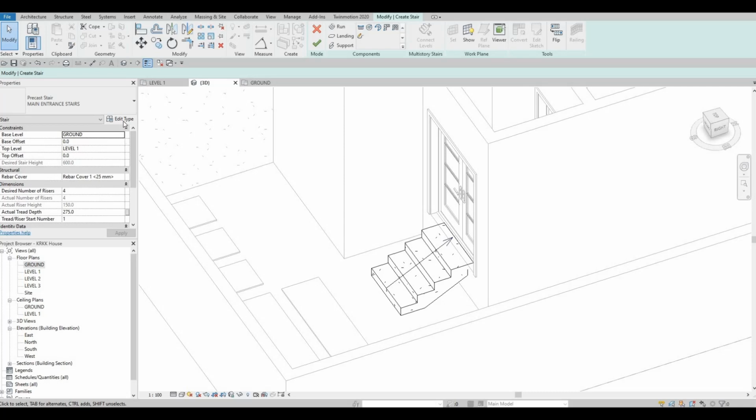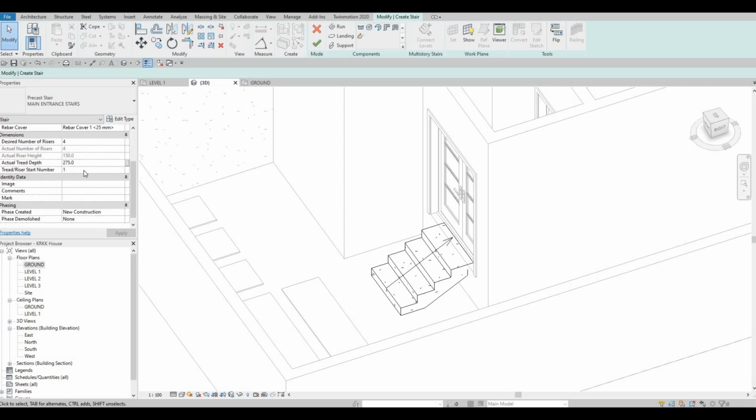After that, we could stretch the actual depth right here. So I want it to be around probably 600 each.